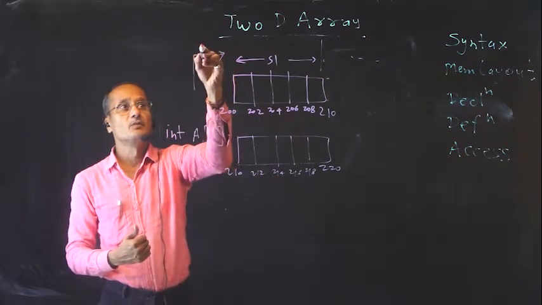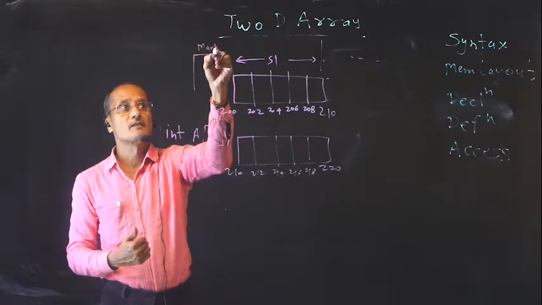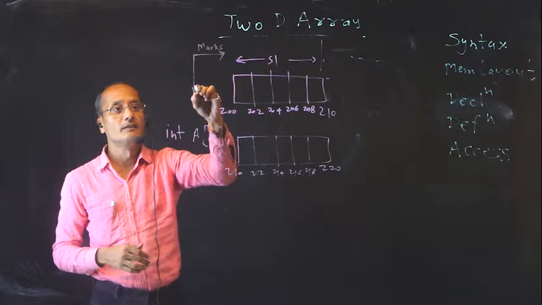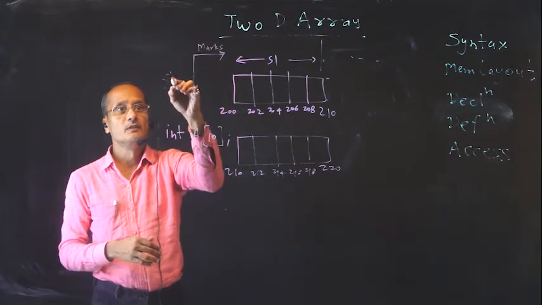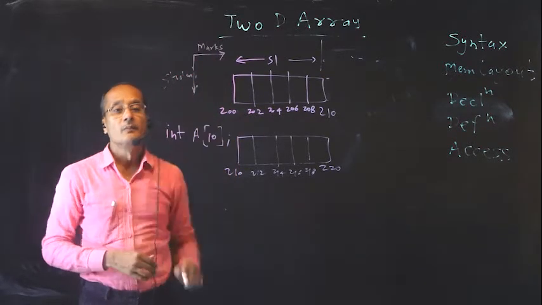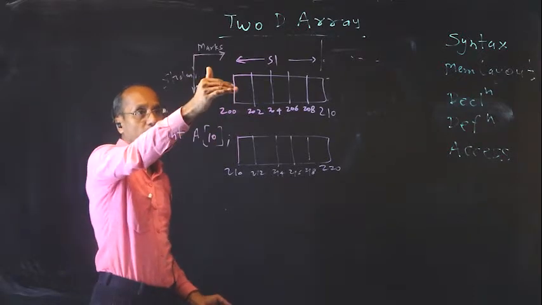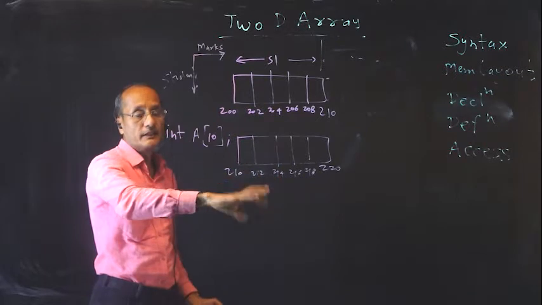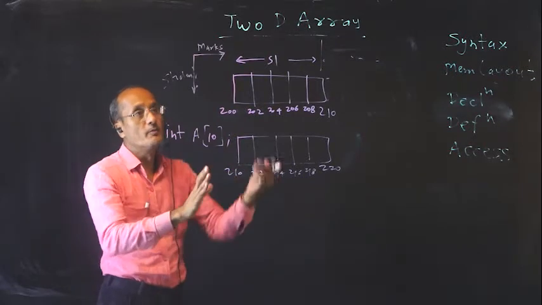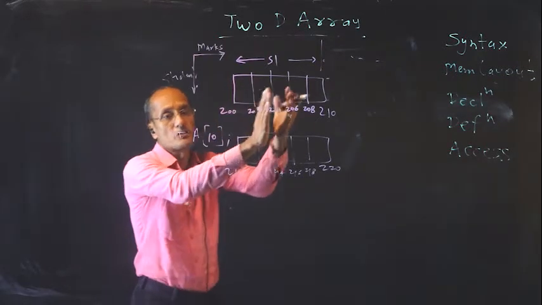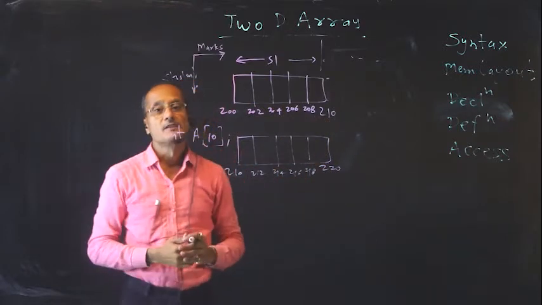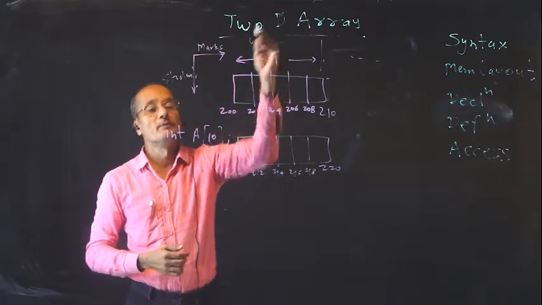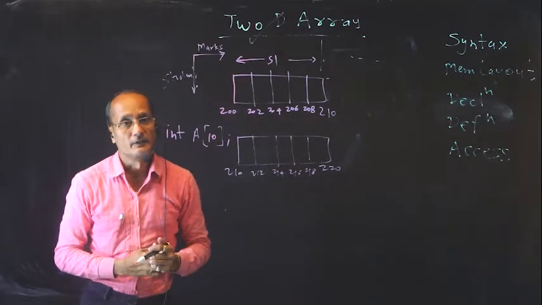This dimension of growth is about marks. It's like on this axis we plot marks, and on this dimension we grow with students. Meaning the moment I start referring to another such section, it is another student. And the moment I start referring to another such section, it is another subject. That is why we call it a two-dimensional array.